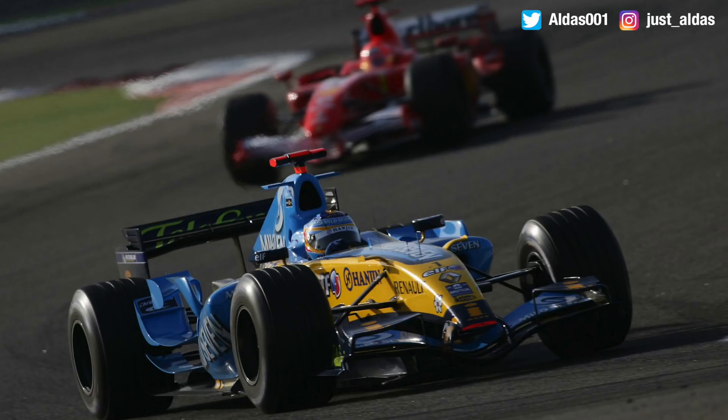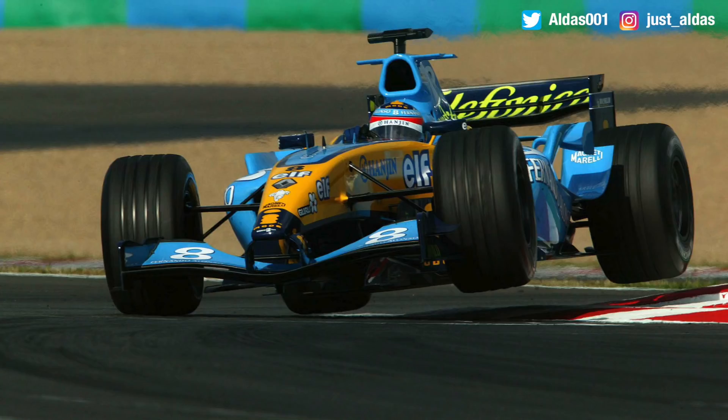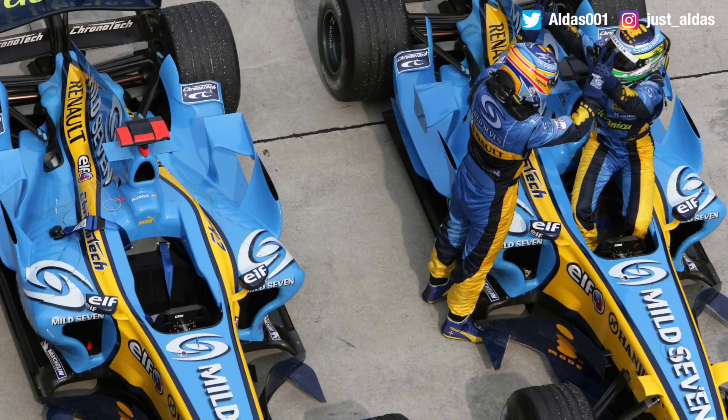It's almost the opposite of the Lotus 97T that Senna drove — while that car was subtle and stealthy in black, the R26 is in your face, loud, from the aero to the wheels. The aggressive aero makes it look like a spaceship. Fernando Alonso's helmet design really matches it well. That livery is wow. Nothing is ever going to beat it for me — it's such an underrated paint job that doesn't get as much credit as it should. The R26 driven by Fernando Alonso is the greatest and most beautiful looking Formula One car of all time: best livery, amazing aerodynamics, and a fantastic driver-helmet pairing. It is the GOAT.